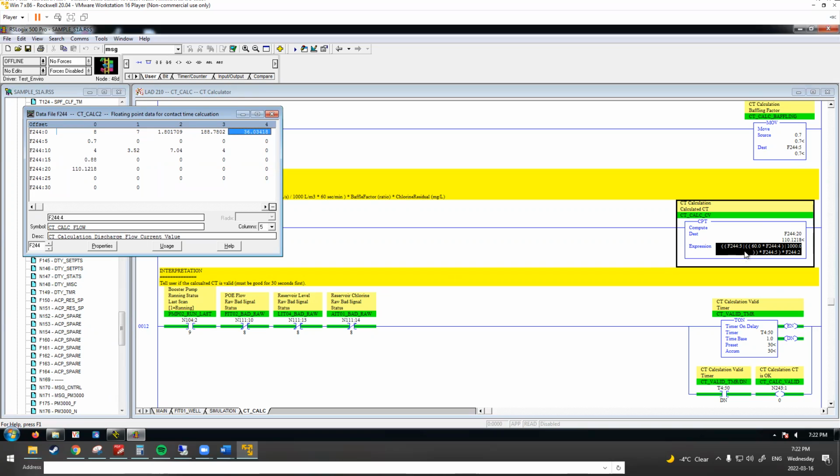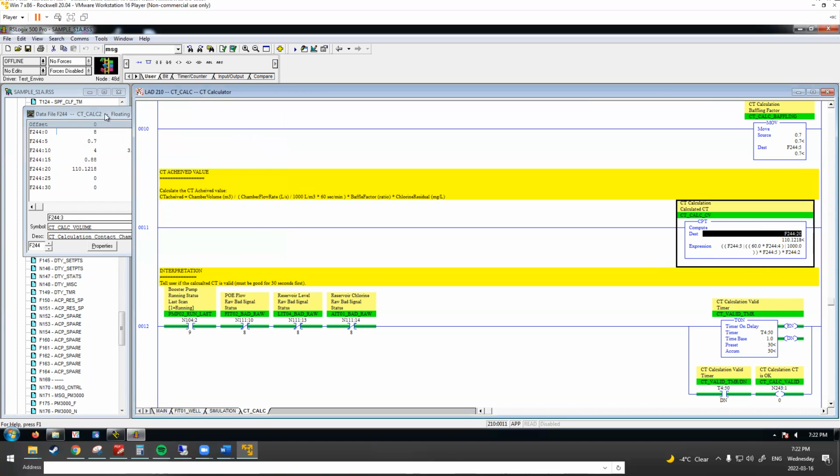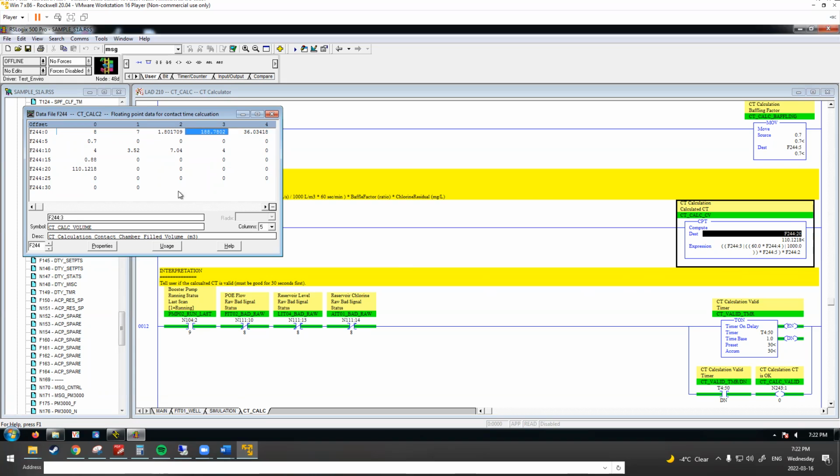So you're looking at discharge flow rate times 60, volume divided by the flow rate times 60 divided by 1000, times a baffling factor, times the chlorine residual.